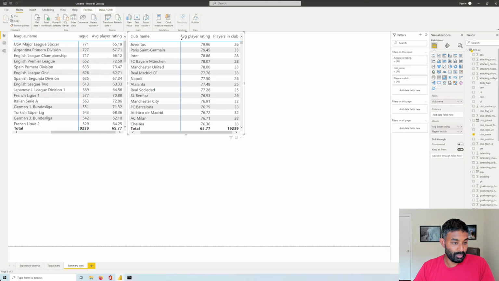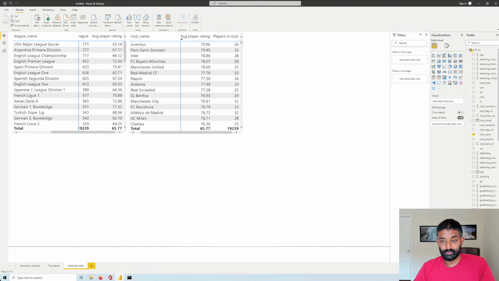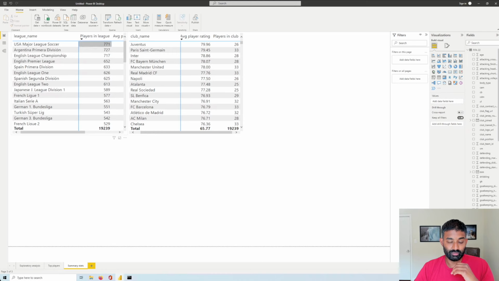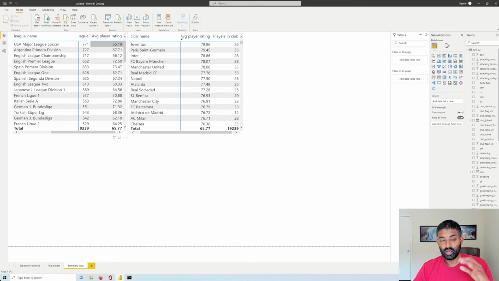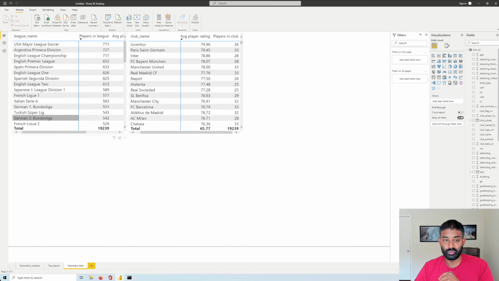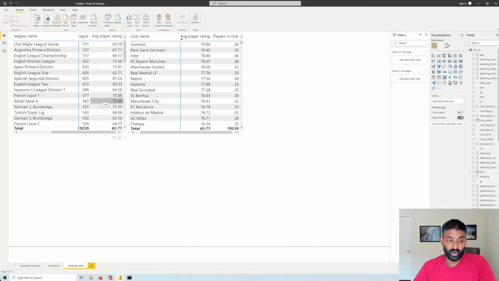So those are a couple of charts that we can make using this matrix visualization. And if you're familiar with pivot tables, this is really similar to what a pivot table is doing. It's basically taking a unique value from the data, and then computing summary statistics for that unique value. So for USA Major League Soccer, we've taken how many players are in that league as well as the average rating, which was just computed by creating a pivot table and summarizing all of the rows that are associated with Major League Soccer. If you're familiar with Python, it's similar to a pandas group by as well, or R, also similar to a group by there.